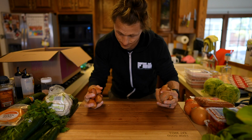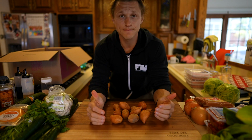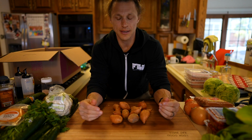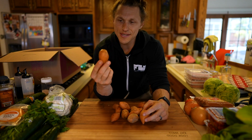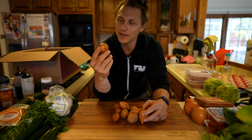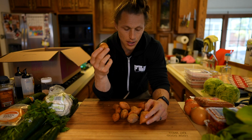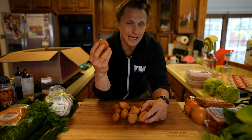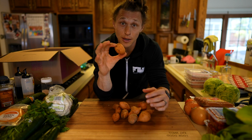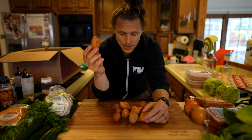And then the last thing is, these are sweet potatoes. Another bummer, in my opinion, right? Because I was like, I want sweet potatoes. Part of the reason why this stuff shows up on Imperfect Produce is because that's a sweet potato, and that's not what you expect to find in a grocery store. Apparently the mission of the company is to take vegetables and fruits and produce like this that would have otherwise been discarded because no one's going to buy that. They expect a sweet potato that's the size of a normal sweet potato, not a little baby sweet potato, and when these things don't get purchased, they get thrown away.